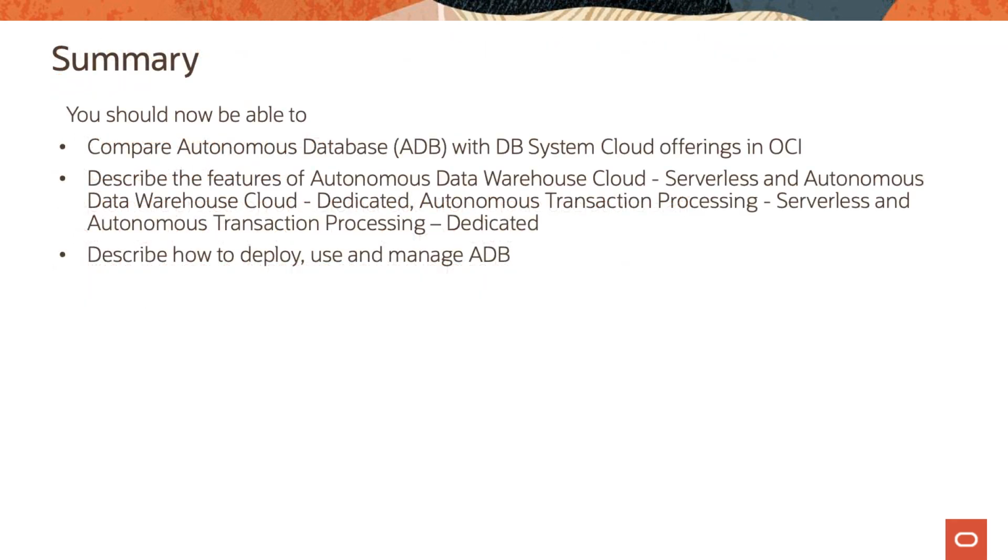In the course of these lessons, you learned about the difference in autonomous database and DB system cloud offerings in Oracle Cloud Infrastructure. You learned the features of autonomous data warehouse cloud, serverless and dedicated, as well as transaction processing, serverless and dedicated. And you also learned how to deploy, use and manage autonomous database.